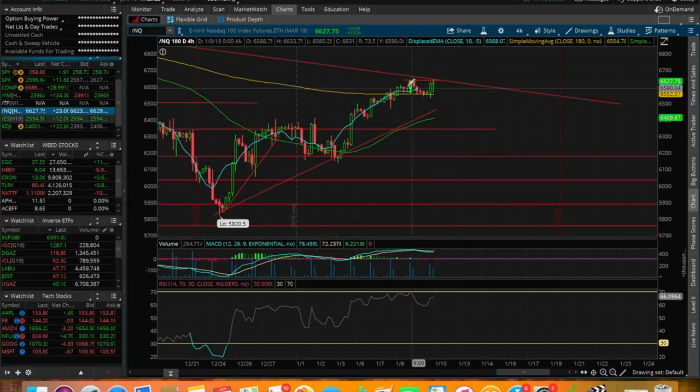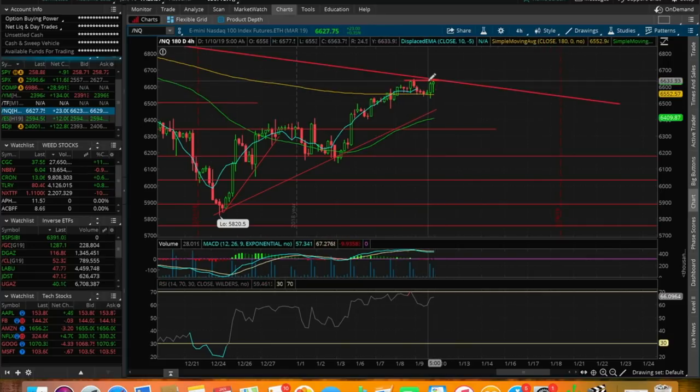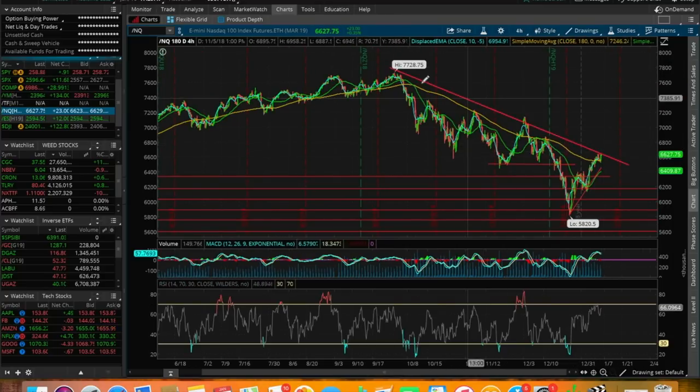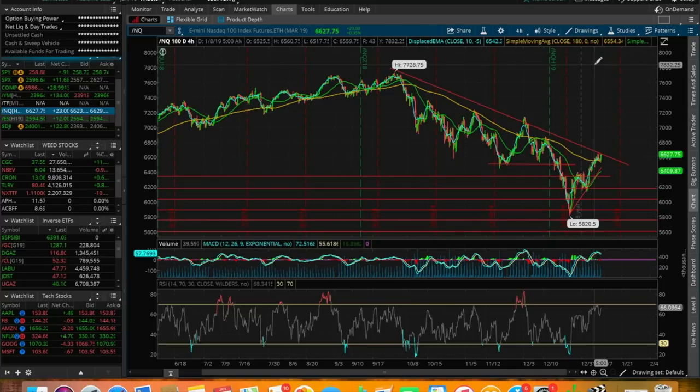What to keep an eye on in the NASDAQ: the fact that we did bounce on the 180 SMA as a support level, and now we're testing the resistance from yesterday right at around 6,630. What I'd like to see is either a rejection to the downside or a breakout to see if the uptrend will continue. If we do break out, that's going to put us above this downward-trending channel trend line. That could be a reversal pattern to the upside. But I don't really think we're going to be shooting up very heavily. There's a lot of bad news out there, and I do think this optimism is going to be short-lived. I'm just waiting very patiently for a strong pullback.